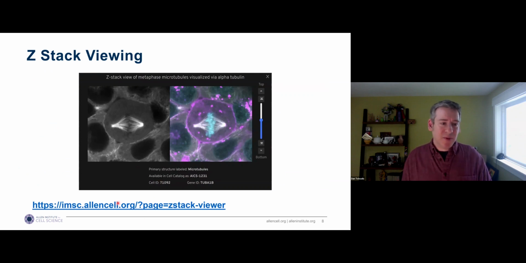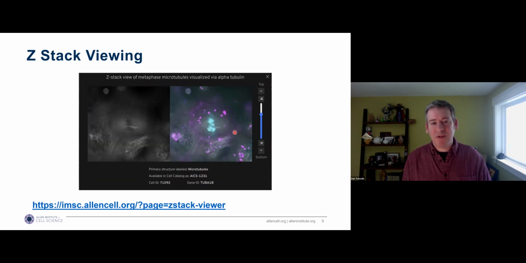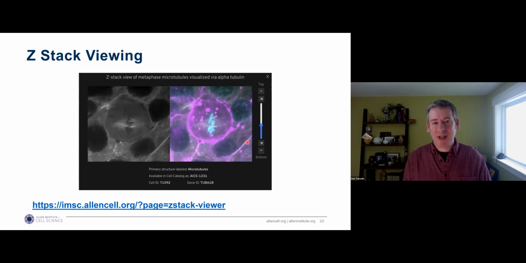So here's just an example from our integrated mitotic stem cell. This is a Z-stack viewer where we're looking at a channel of interest. And then in the right-hand panel, we have that channel of interest in context with the DNA of the cell in cyan and the cell membrane channel in magenta. And here's our Z slider. So we're selecting the actual central slice of this volume. And of course, we can do things like move the slider up and see a different slice, move the slider down and see a different slice. So this is pretty ubiquitous in volume viewing.